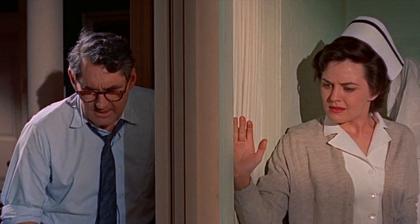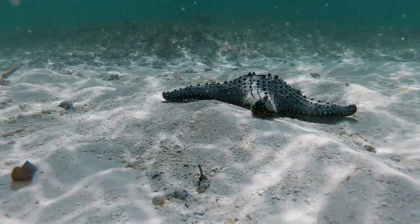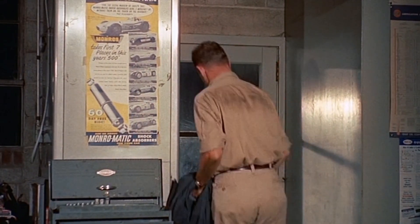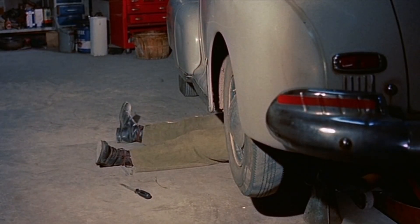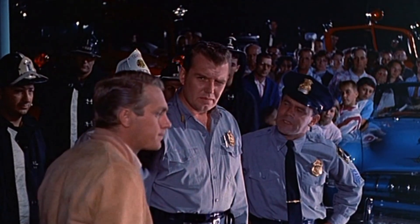The Blob's ability to grow without apparent limits raises the question of how it reproduces. The most likely answer is a form of asexual reproduction. If the Blob is damaged, smaller fragments of its body might break off and grow into independent organisms. This method, known as fragmentation, is common in simple life forms like starfish and some fungi. Alternatively, the Blob might use binary fission — a process where it splits into two equal halves, each developing into a full-sized organism. This would make the Blob nearly impossible to eradicate, as every attempt to destroy it could result in more Blobs.